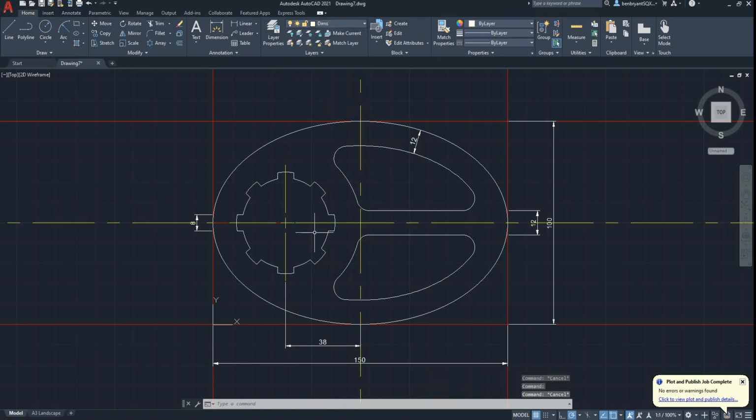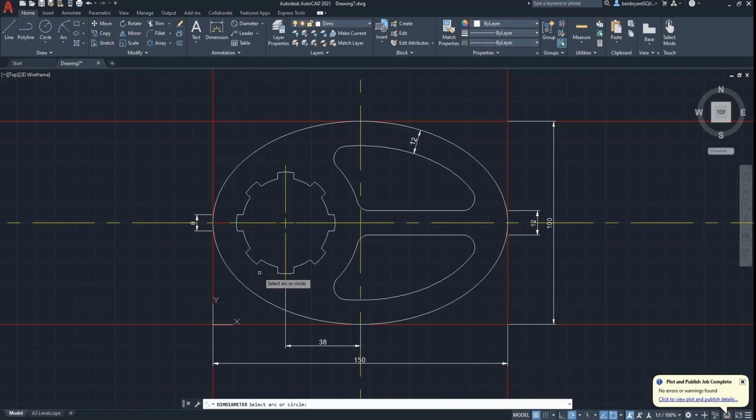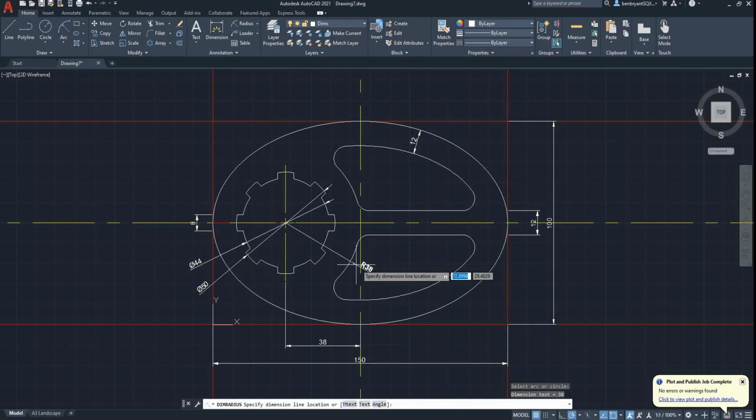So now I'm going to reference everything. So I've got my two diameters, 50 and 44, like so. I've got a radius then of 38, 6, like so.